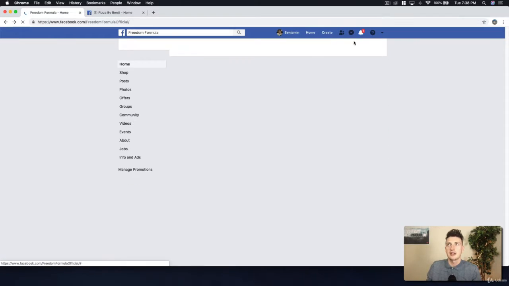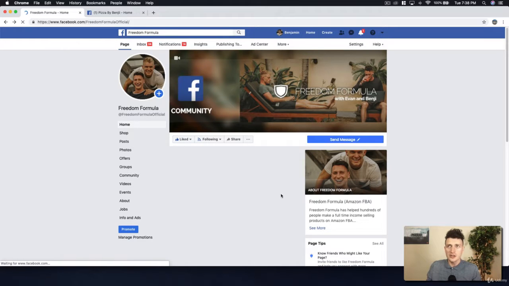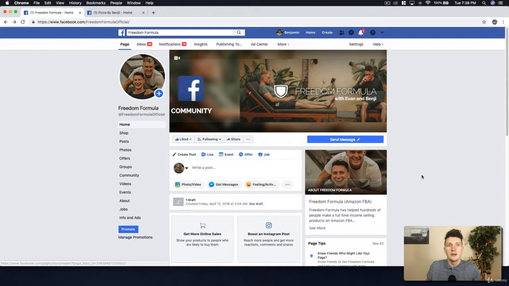So I'm just going to refresh that now I'm logged in, and it's going to show you the logged in version of it. So it's already 90% optimized, but we're just going to go through each feature together and show you exactly what I've done, so you can copy along at home and get the same results for yourself. This page is very SEO optimized and gets great results in the Facebook graph search. So when people are typing in keywords related to our business or related to our niche, we show up really high on those search results. So I want to show you how to do the same.